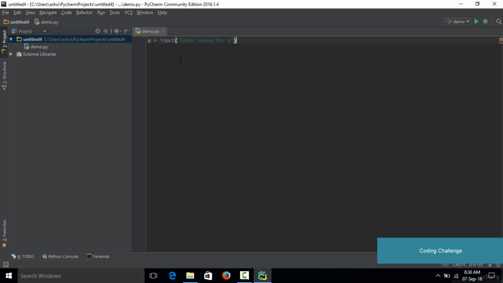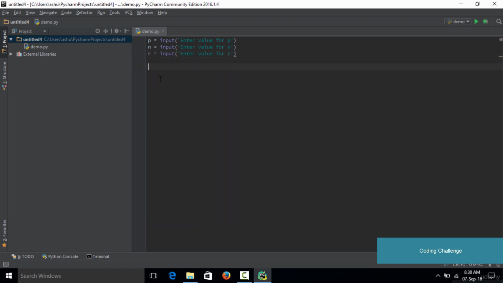Now in Python, you actually don't need to declare the data type of a variable. That is one advantage in Python. Once we have the value for P, let's also save the value of N, which is number of years, and R, which is rate of interest. To save time, I am going to copy this code and paste it twice here, and replace this P by N, this P by N as well, and finally this by R and this P by R.